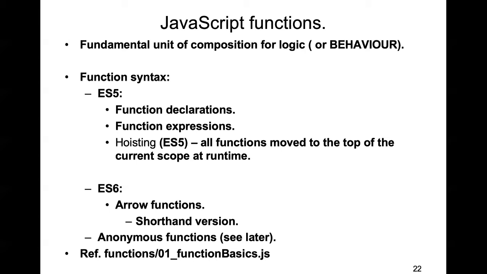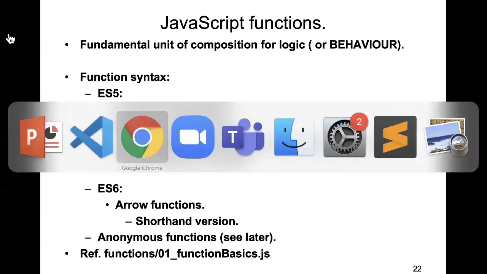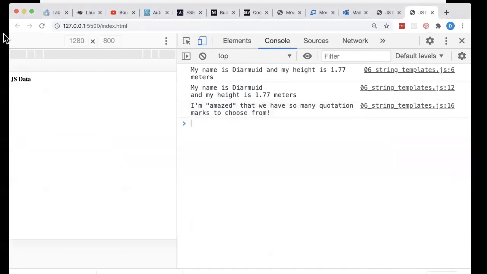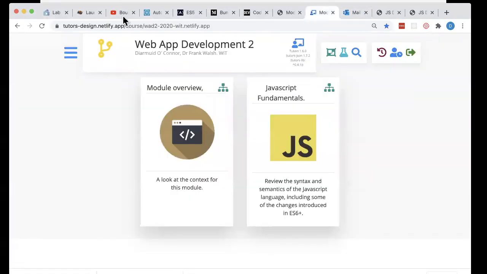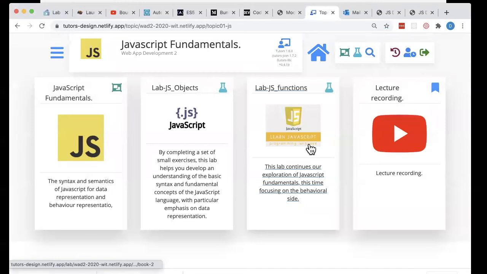Now, there's a separate set of samples accompanying all of this function related stuff, and you will get the samples associated with this lab here.